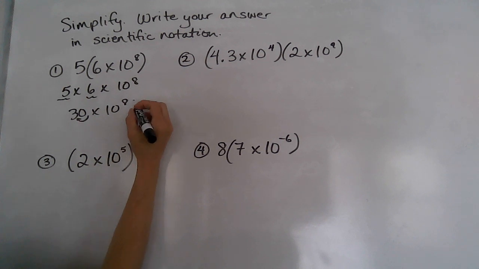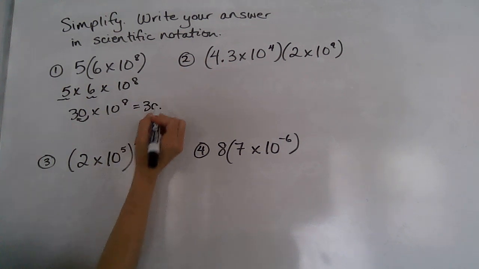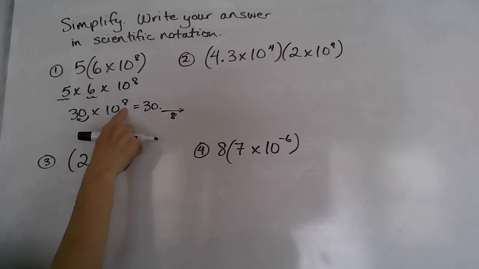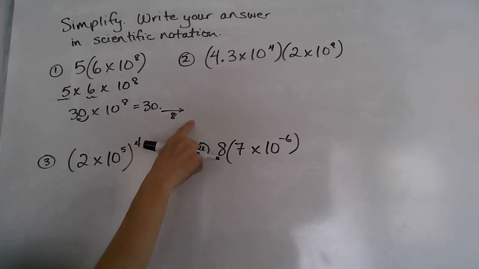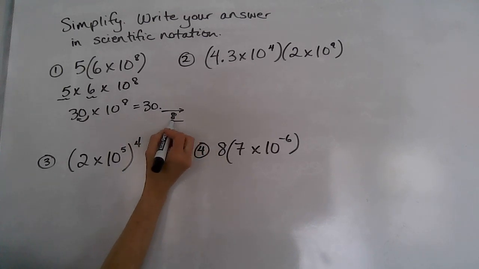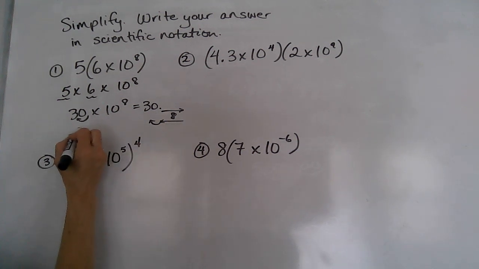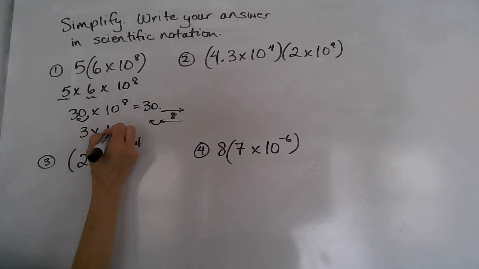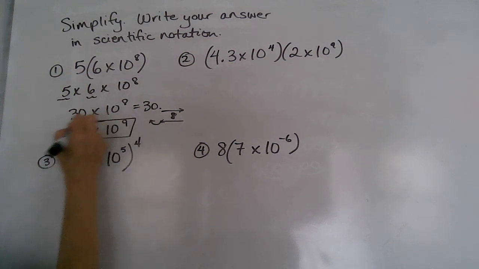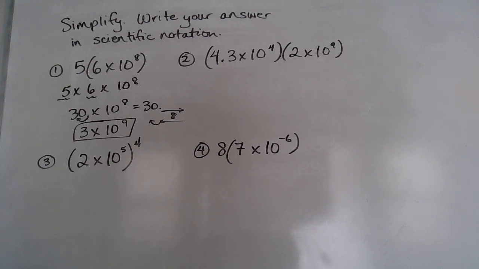Let's check it. If we have 30 and we're moving our decimal 8 places this way, because it is a big number, we know it's a big number because this is a positive exponent. We move it this way 8 spaces to create a big number. If we're going to move it back into scientific notation, we have to go back all 8 spaces plus 1 more to give us 9 places that we're moving the decimal. So this becomes 3 times 10 to the 9th. So if that's the answer you got, nice job. If not, go back, watch the explanation again, and hopefully it'll make sense.